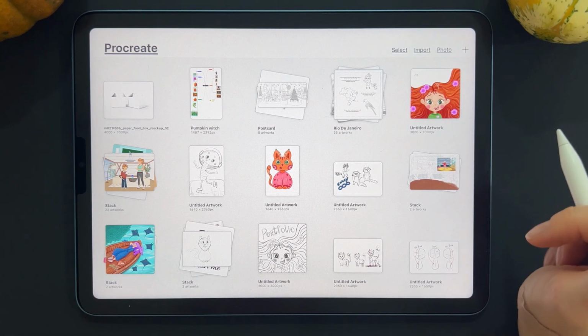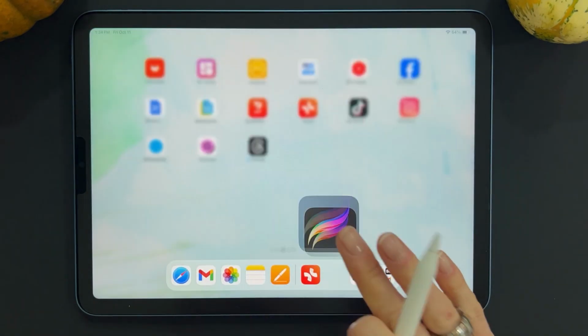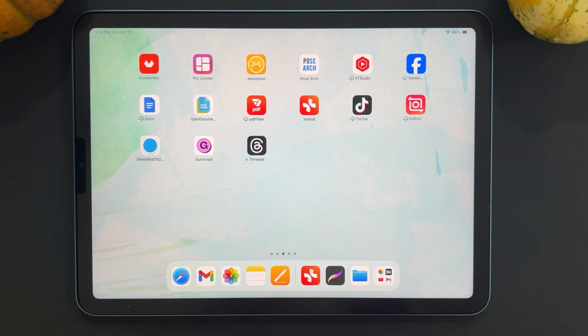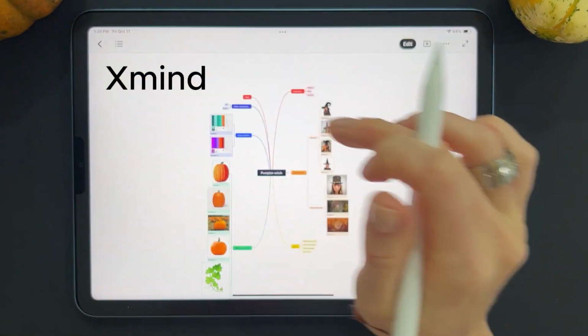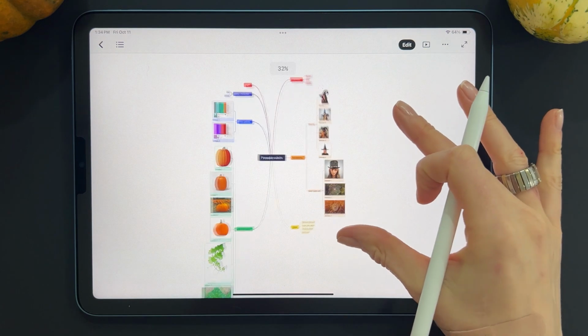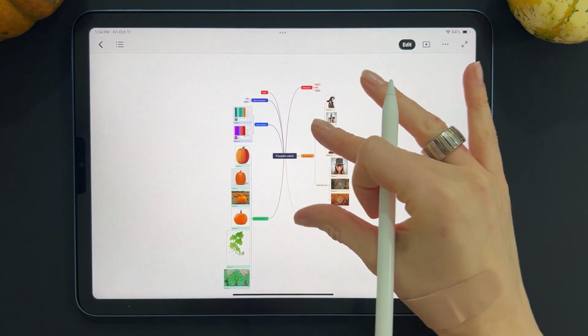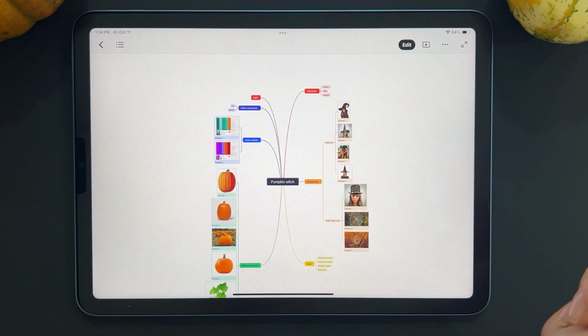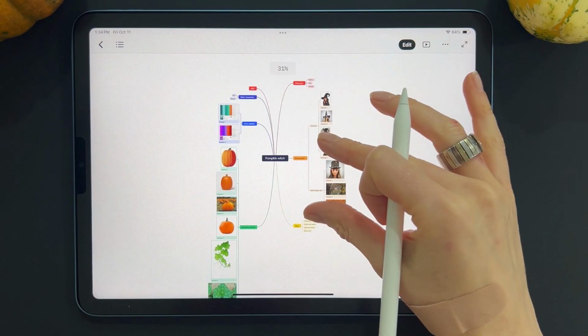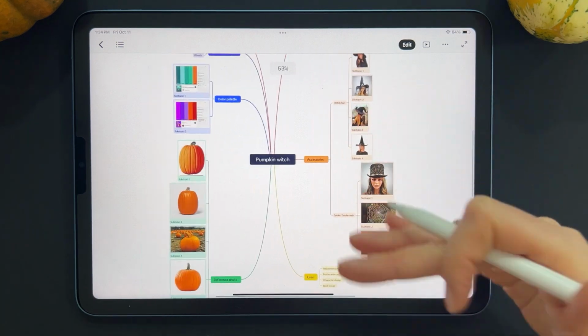I want to show you something that really helps me every single time when I work on my character design. That would be the application. It's called Xmind. I'm not getting paid or anything. It's the application that helps you to create mind maps. And I would be making a video a little bit more about that because it helps really us, the artists, and not only the artists, in working on our projects better and working with our ideas better.